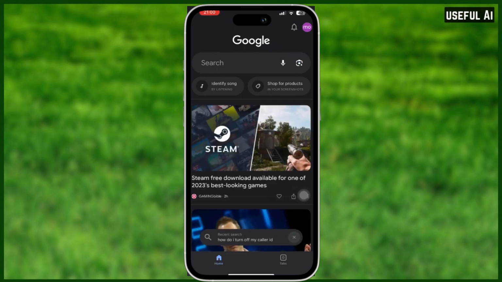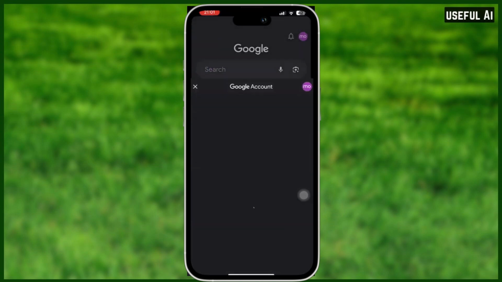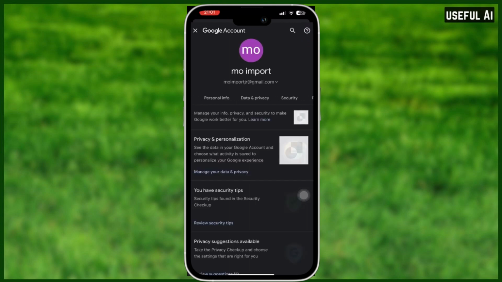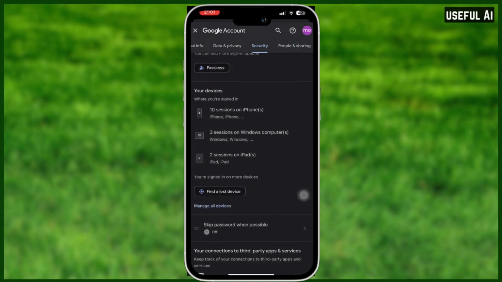As you can see, I'm on the Google application, not the usual browser. So in order to turn off the safe mode, you simply select your account at the top right corner. And right here, just simply select manage your Google account and wait for a few seconds and this page will pop up. And go to security and go all the way down and look for enhanced safe browsing for your account.